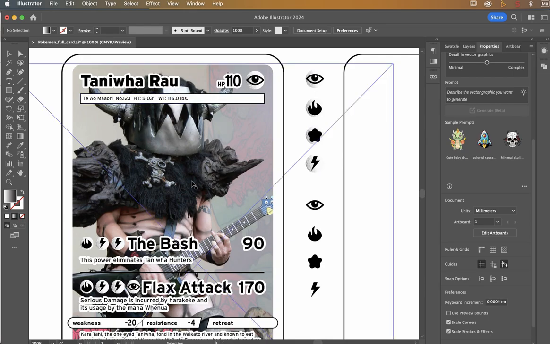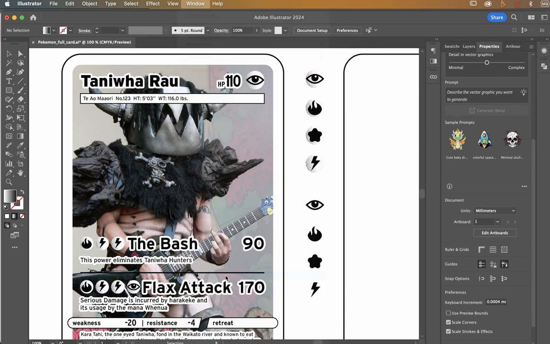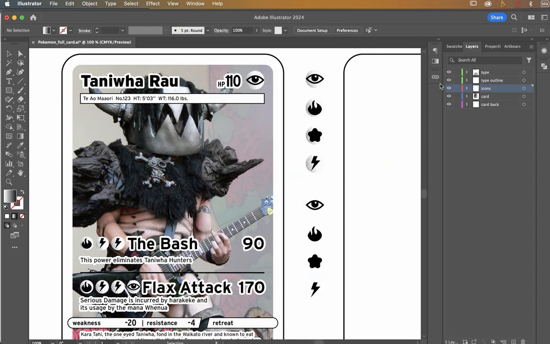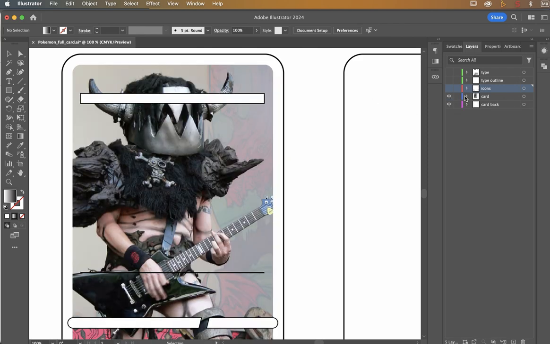This is the one that's the big one, so it's got all the text and everything on it like this. The reason I'm using this is because of this shadow stuff, and I'll explain why. If I go into the layers window and bring up the layers, it's set out in a particular way to try and make things easy. You are going to have to navigate through the layers. So I've got this one, which is just the card back, and this one, which is the card.